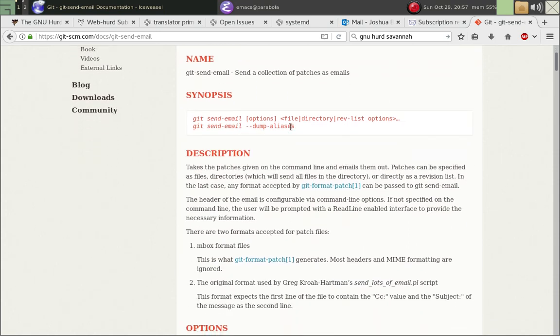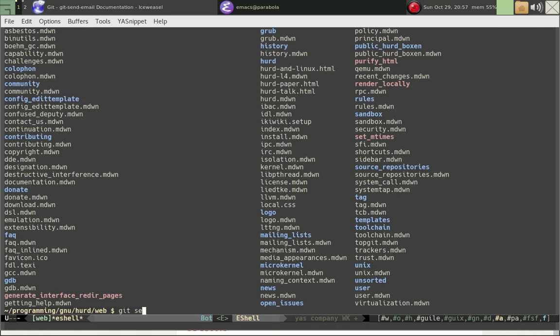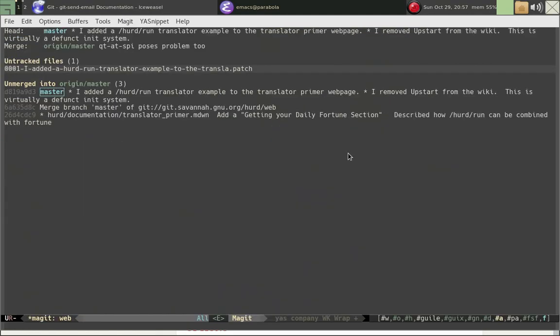Git send-email directory or file. Maybe this, I don't know. Git send-email. What do I call it? 001. I added a Hurd.